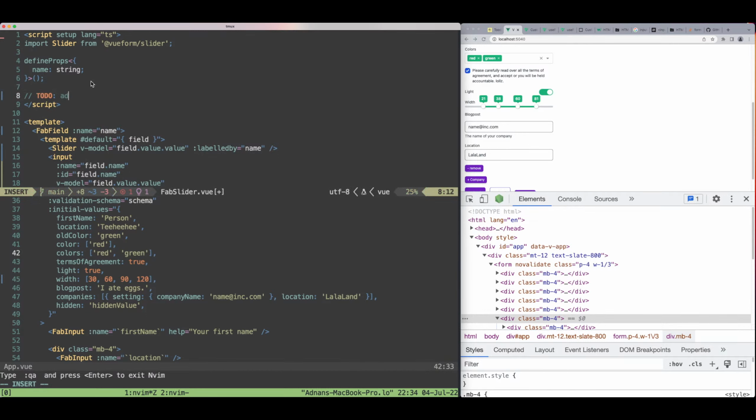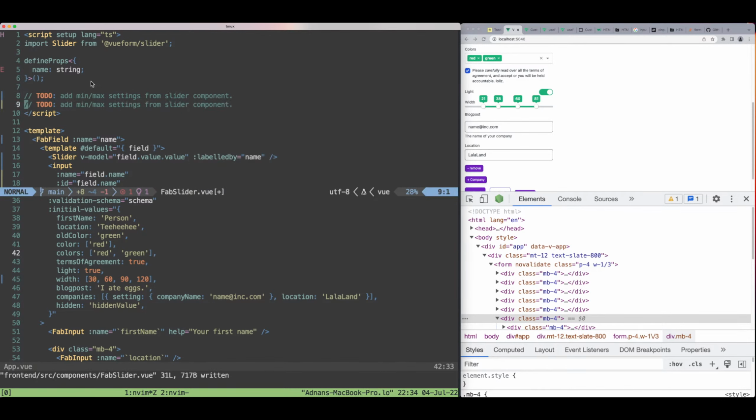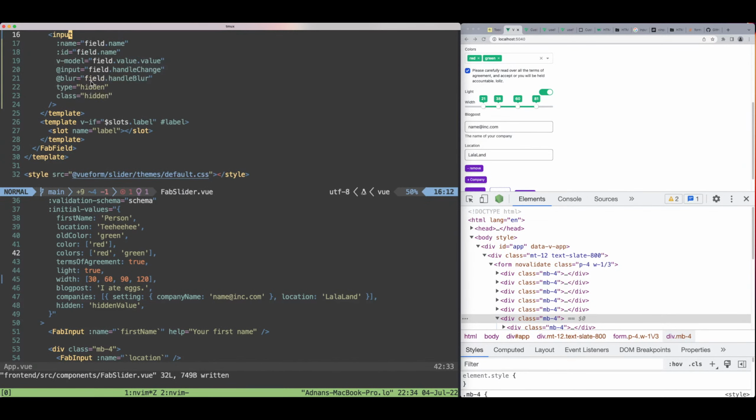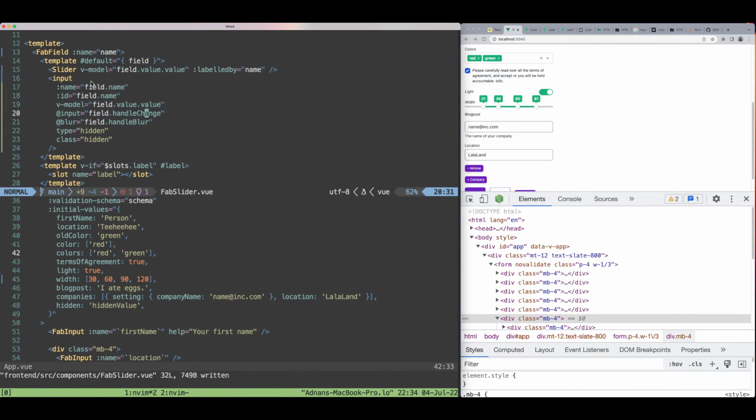To do: add min max settings from slider component, and then handle initial multi-values. But otherwise, it seems like this is good enough for it to handle the values.